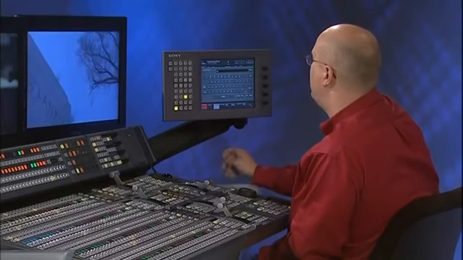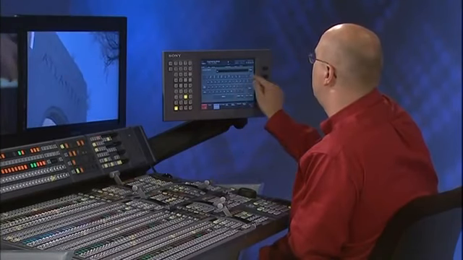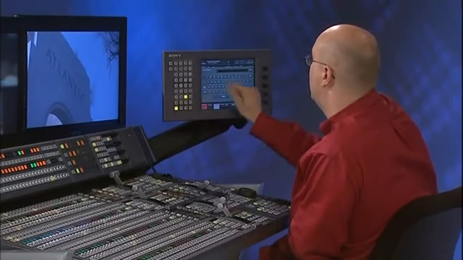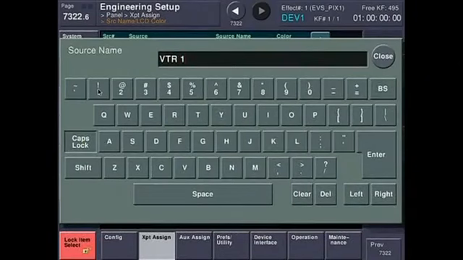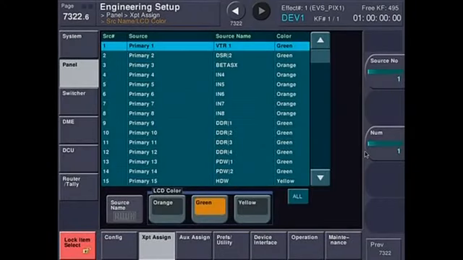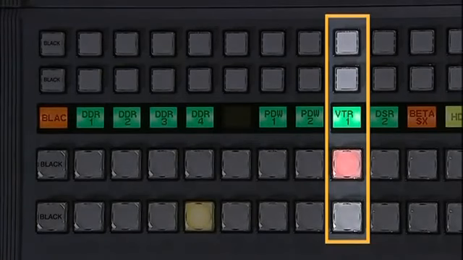VTR. And by the way, upper and lower case doesn't really matter. If you like to make things look nice, you can hit caps lock and type in VTR. If I was to type in VTR space 1, the display won't look correct. When I have a space as the fourth character, it will make everything flush left. So notice that VTR is flush left while the 1 is centered.